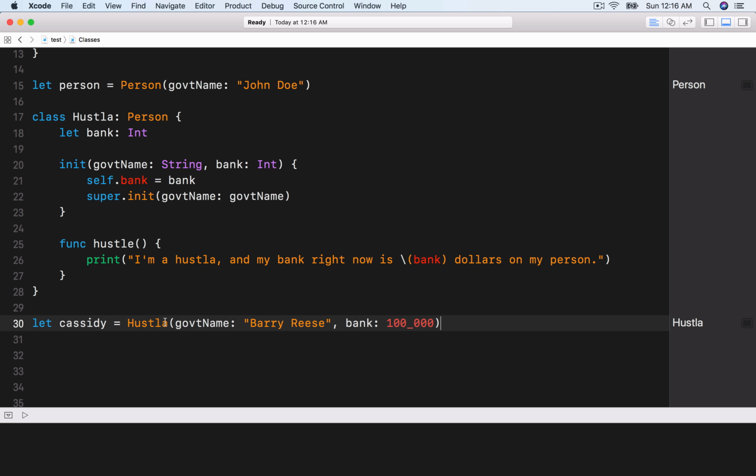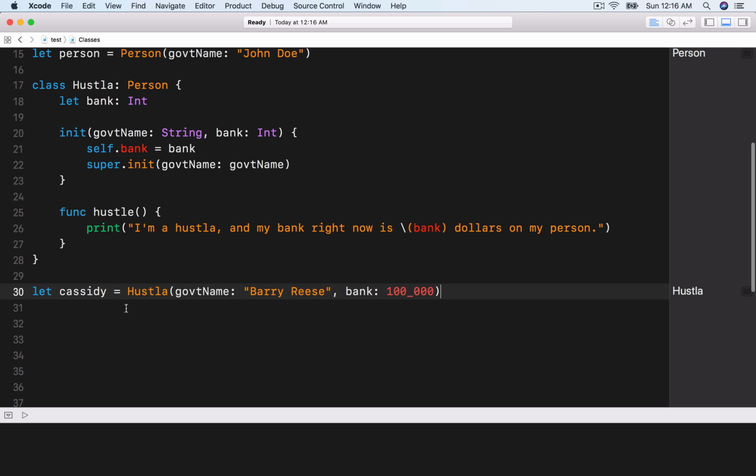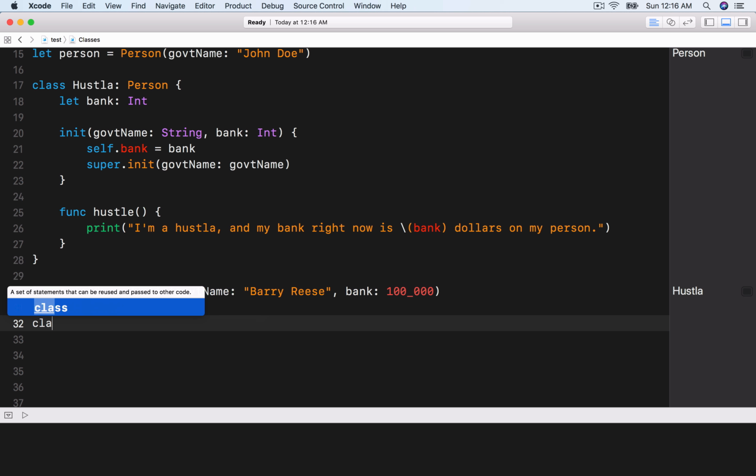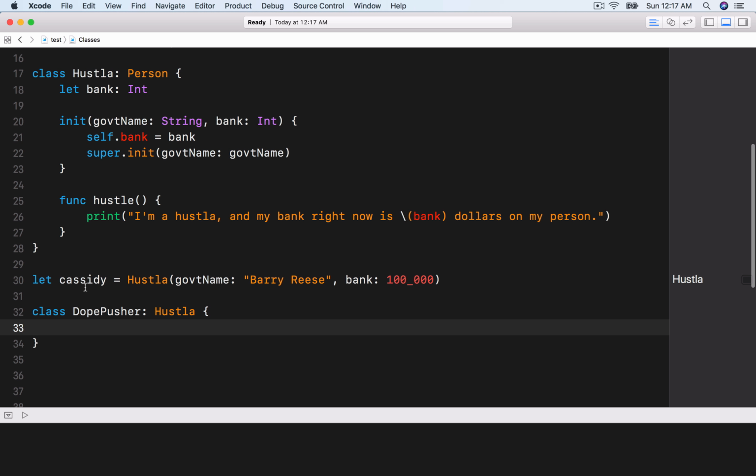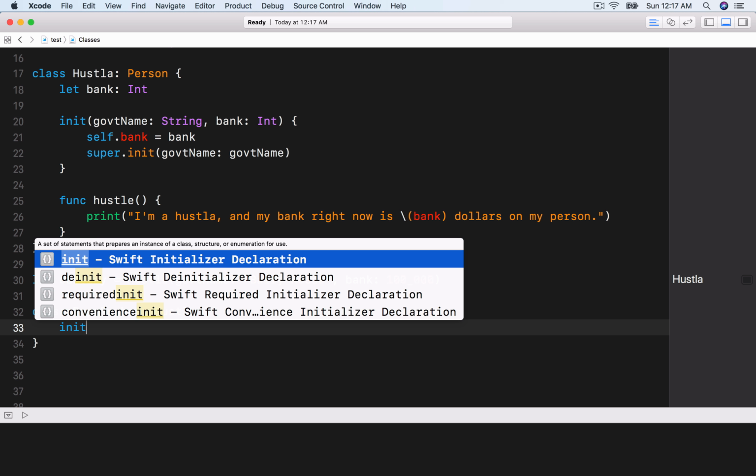Let's create one more subclass and let the superclass be a hustler. So we have the class called DopePusher, and this is a hustler. It's not going to have any new stored properties for now. Let's just create the initializer.